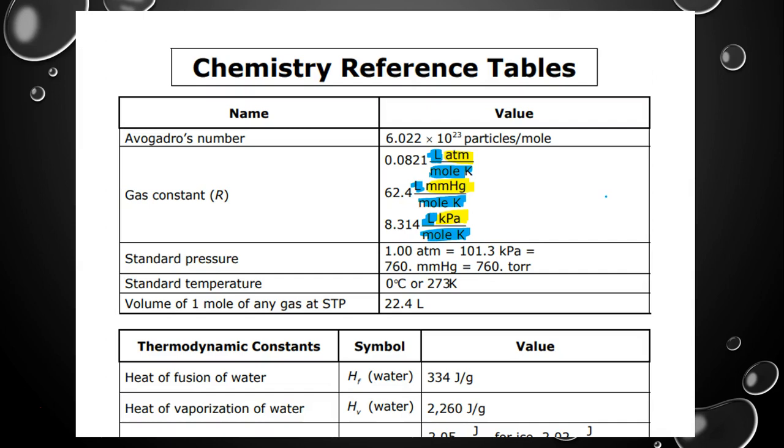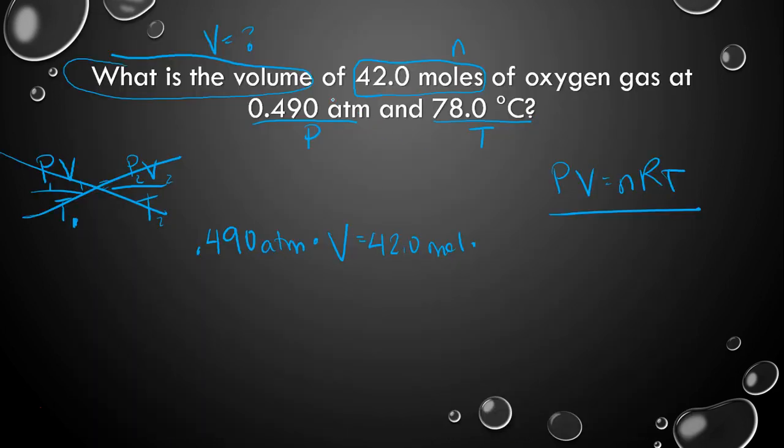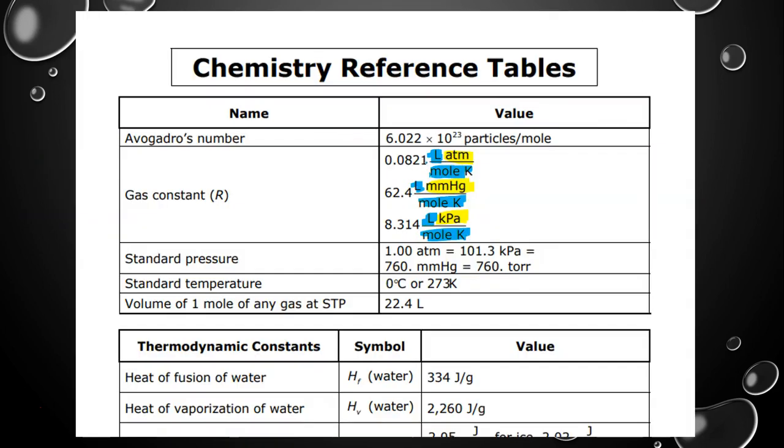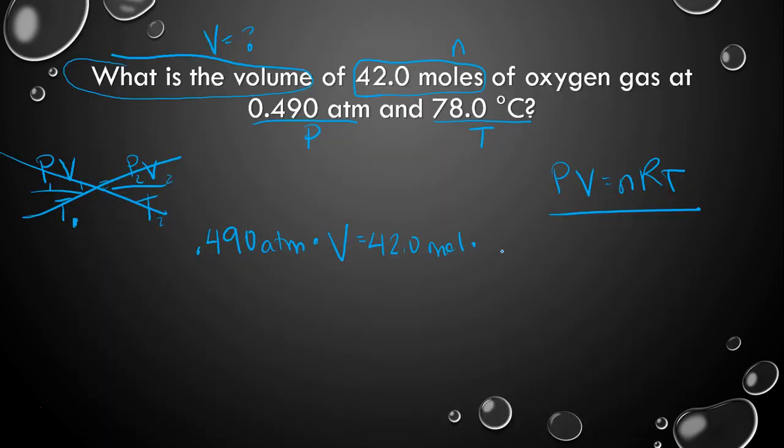If we go back a slide, well, let's go back to this one. Our pressure here is in atmospheres. So this one right here is in atmospheres. We're going to use this one. So I'm going to copy down everything it says, 0.0821, and then it has liters, atmospheres over mole, Kelvin. Now for this first one, I'm going to include all the units. I mean, you don't have to, but they certainly help you figure out what you've got. Okay, so after this, that's our R.